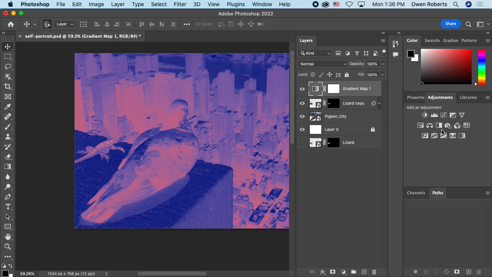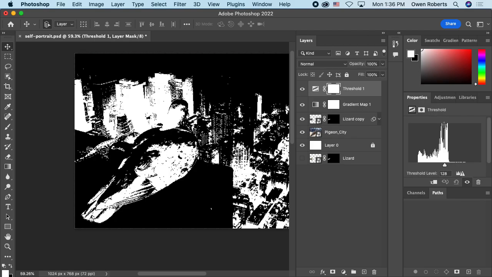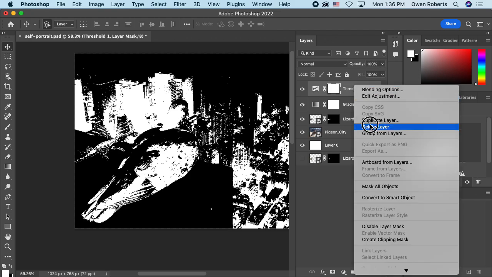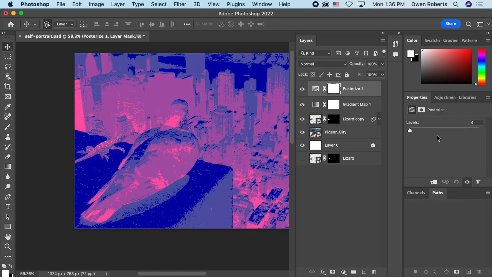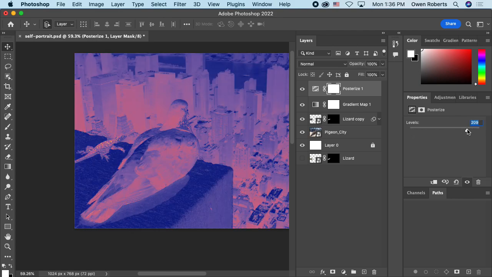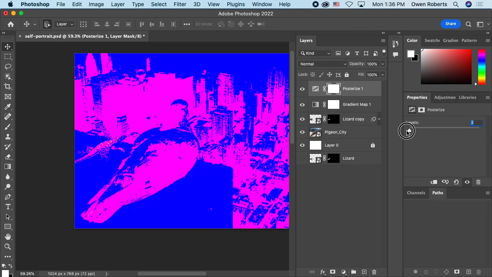And I can do this a bunch of times. Like another adjustment that might be fun, let's see, threshold could be kind of fun. Actually, I'm gonna delete this. Let's do posterize. Okay, so posterize basically takes out those colors and it flattens them. And the number of levels is how many colors there are. So if I go all the way to 255, it basically looks the same. But as I take out certain colors, you see the blocks of color, like if there's just 2 colors, we just get these two different colors.